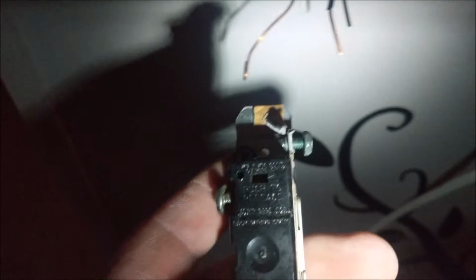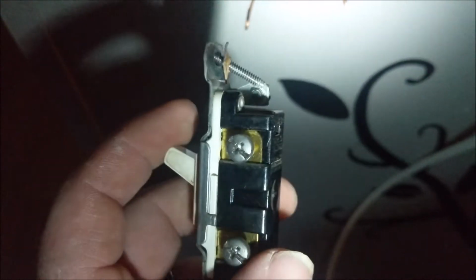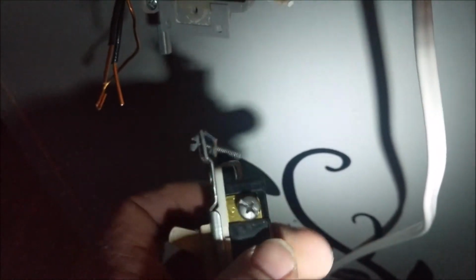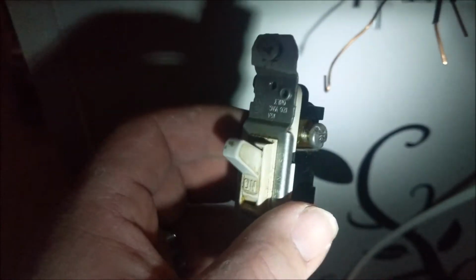But I will tell you this. Putting electron flow through copper, zinc, anything that's electrically conductive will definitely promote corrosion and will wear out your switches and outlets a lot faster. I know this because I already dealt with that on the outlet behind my stove. When they wired in the house, keep in mind, the factory did this. They had 8 wires going to my outlet. It's a quad receptacle, so they had 1, 2, 3, 4, and then on the other one, 5, 6, 7, 8. That's the way they wired it in. So I just put it back the way they had it, really.